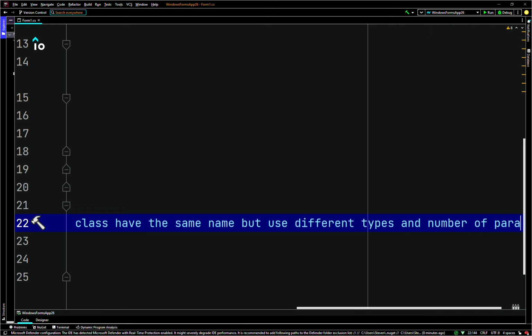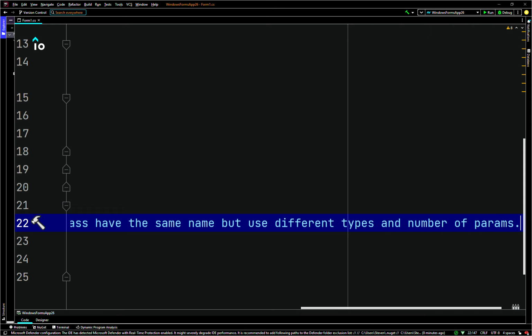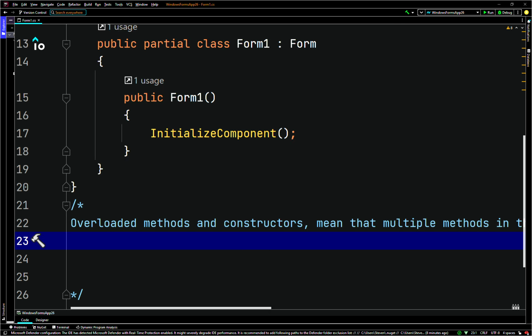I'm pretty sure from Java that should be the same, and C++. I know I've seen some overloaded methods. I have the docs here anyways. I'm pretty sure it's the same thing, because it's an object-oriented language.